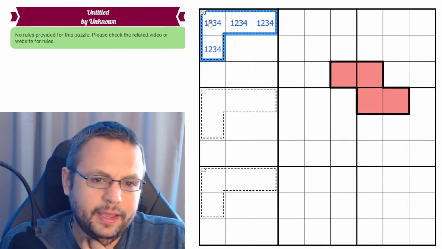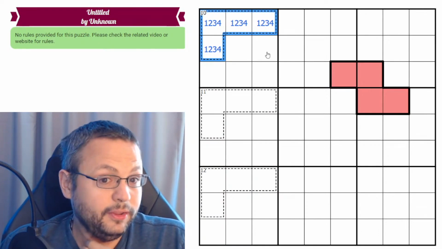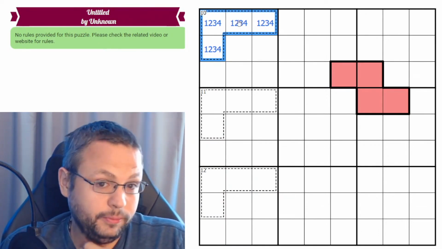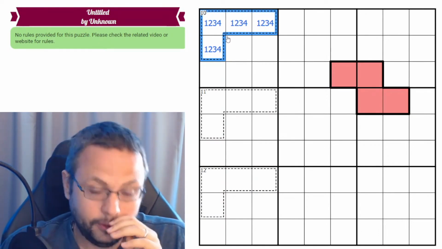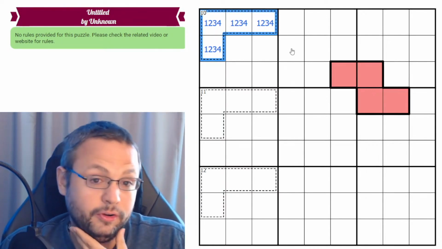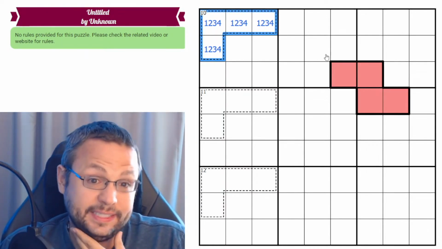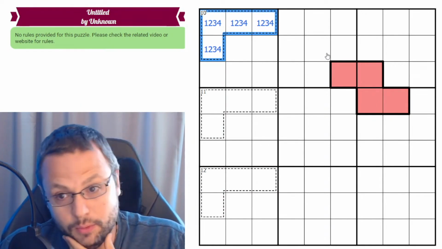Now, you'll hear a lot of people call this the triangular number for 4. This is the sum of 1 plus 2 plus 3 plus 4. And so you'll learn these numbers if you do many Sudoku puzzles. They go 3, 6, 10, 15, 21, 28.